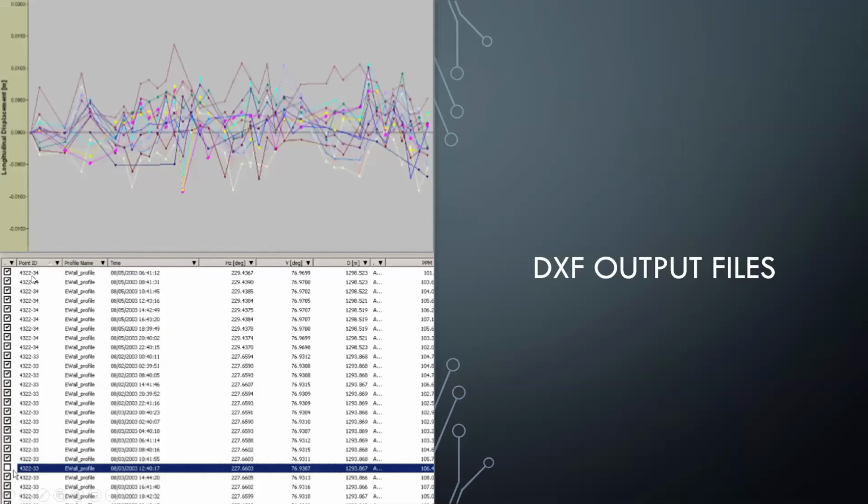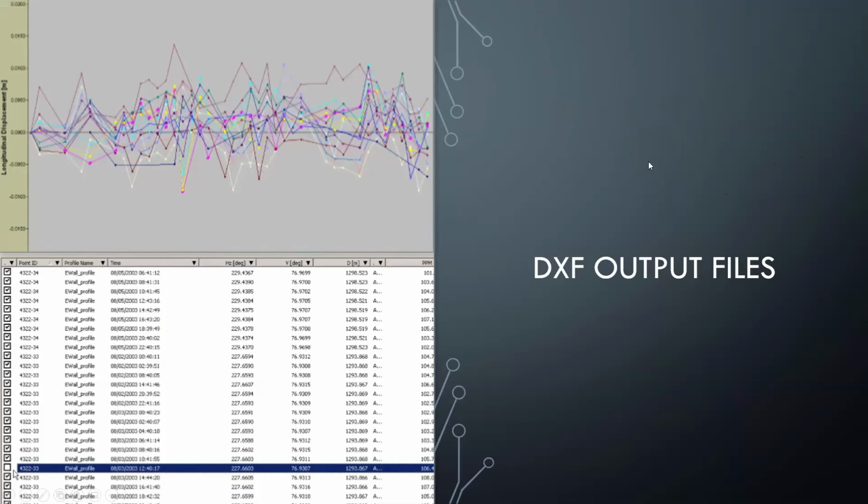Down here, you'll actually see these are all the same point IDs. And here it is, the displacement. We have our horizontal, vertical, and so you can see it's slightly moving and adjusting. That's where we see it up here in our displacement. This is where we're going to report everything out.